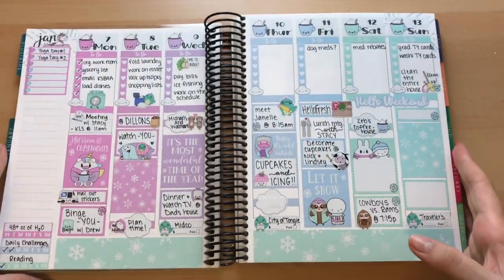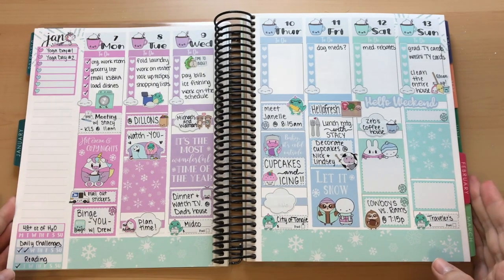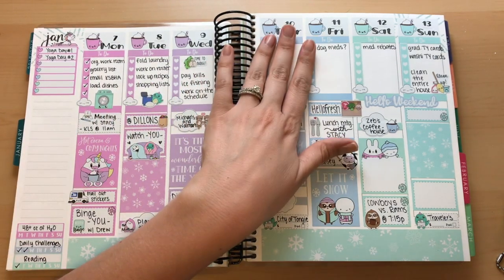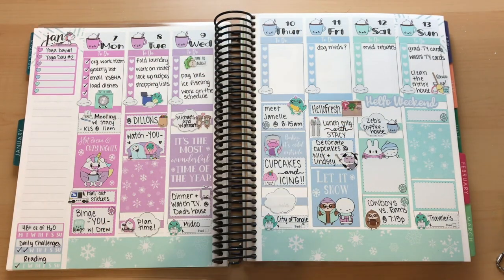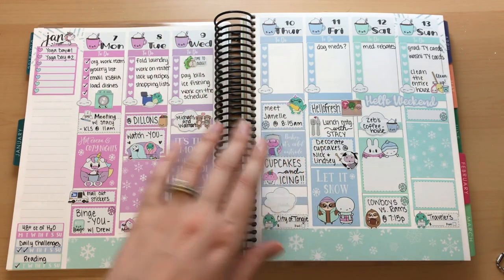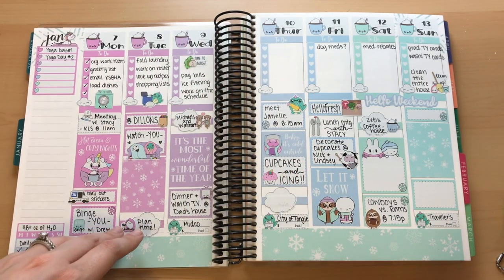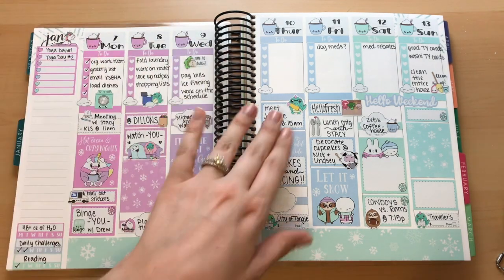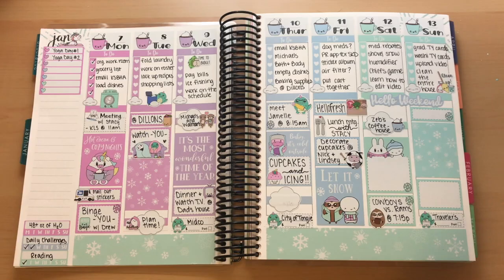Here is where we're at now. It is Tuesday evening, and this is what the week is looking like so far. My goal is to, tomorrow when I sit down and go through, check off what I've done, and think about what I need to get done for Thursday, shoot a little video then, and another video the next day, and compile some of these videos together. So hopefully, in just a few seconds, you're going to be seeing the next day's progress.